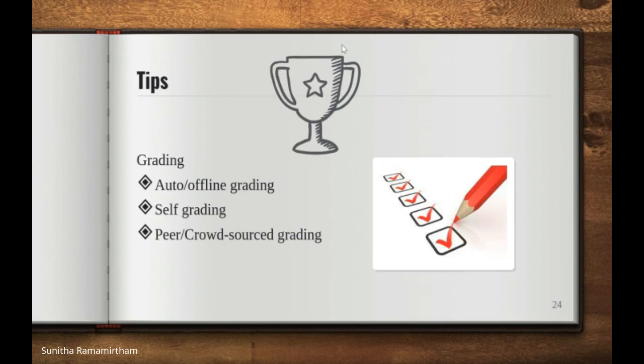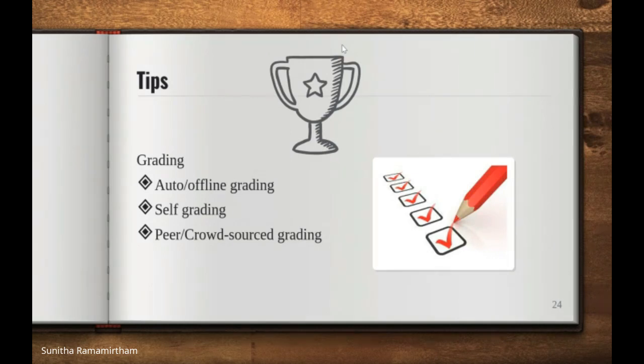And the other way of assessment is peer or crowdsource grading. This is a very interesting point that I want to emphasize. This is how we are trying to include students in the assessment process. I was talking about Education 4.0, Education 4.4 I will tell later. It is about collaborative learning, and this online platform has enabled collaborative learning. So when you talk about learning, even grading can be made collaborative. You can have peer grading. This is an interesting point, which I will tell about what I am practicing also.